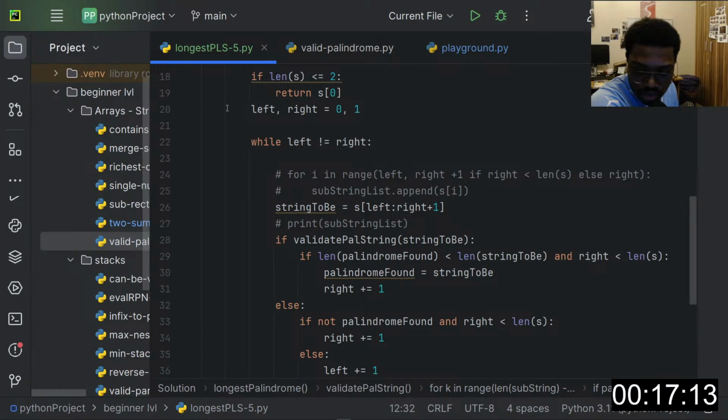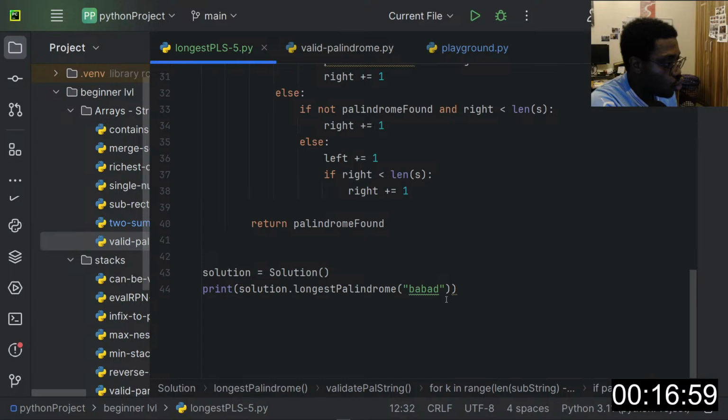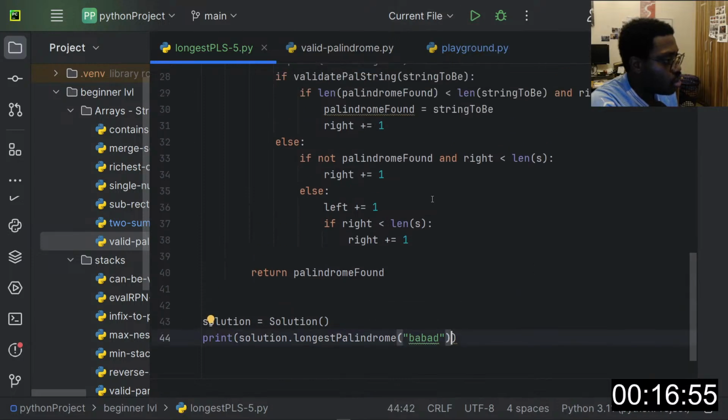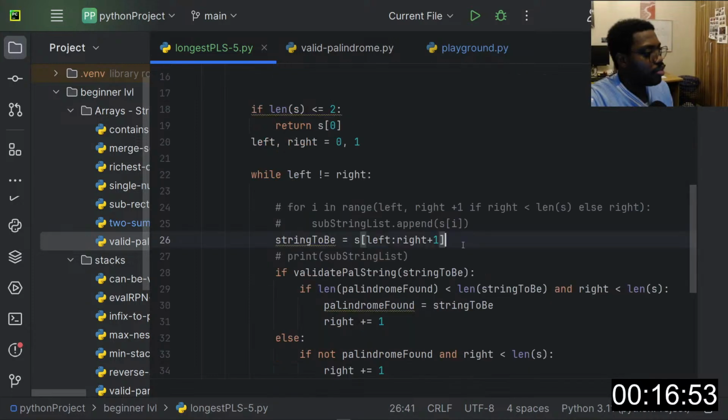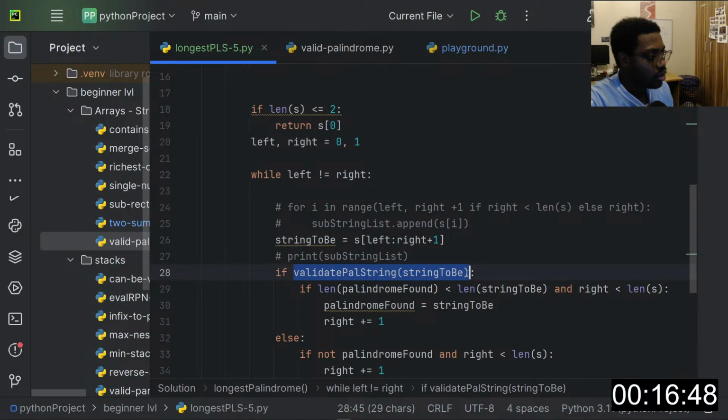Interesting. This is interesting. You know what? Let me just print what this is in the first place. A call to this function would do something, right?